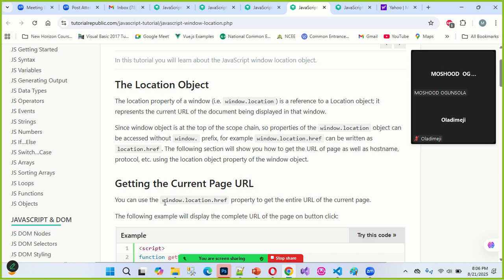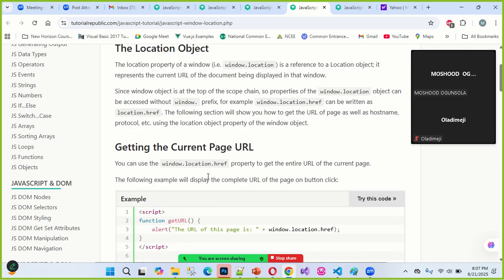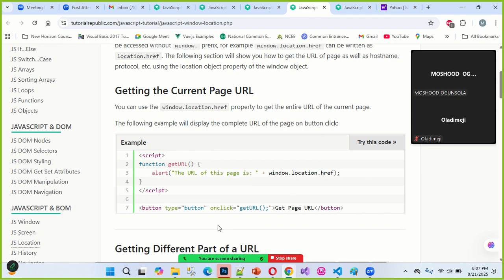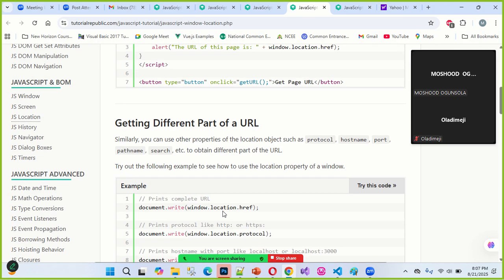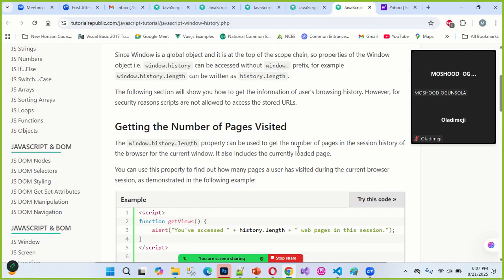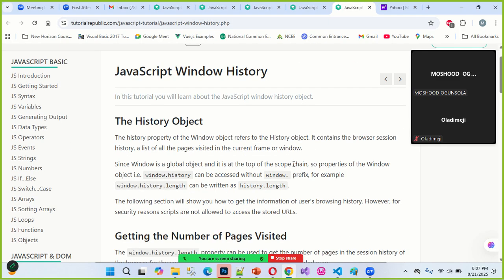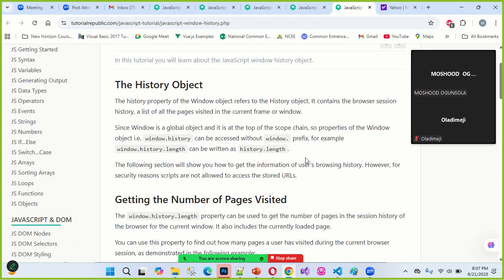If you want to use JavaScript to load another HTML page or any page online, we can use the Location object by specifying the name of the page we want the system to display. And apart from the Window location object, we also have the History object that can show the number of pages people have already visited.